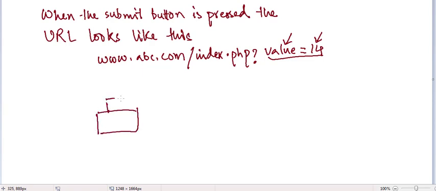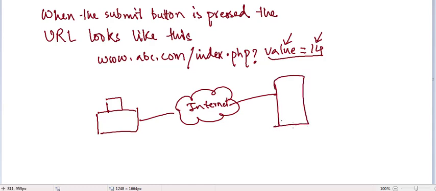This was our computer, right? This was the internet, and this was the server. Let's say this server belonged to www.abc.com, and on this server was a file called index.php.